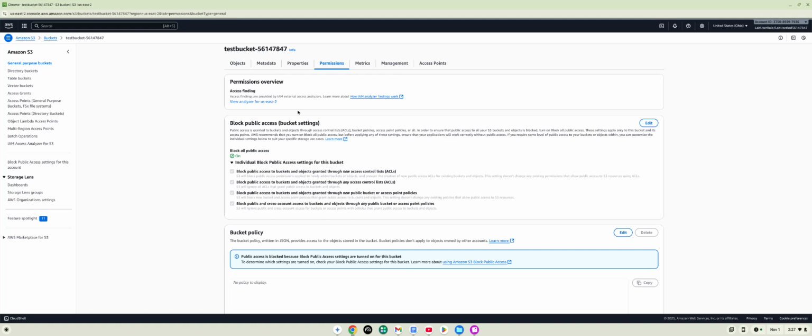So that's a way that we can use tools here in AWS to find S3 buckets, or any sort of resource that's not in compliance with any configuration rules that we set, and we can remediate those automatically using the AWS Config remediation feature. All right, and that brings me to the end of my video.